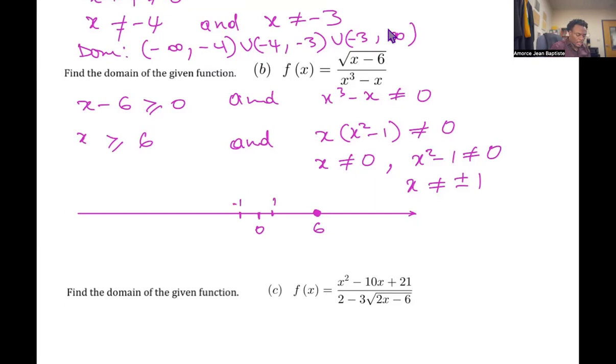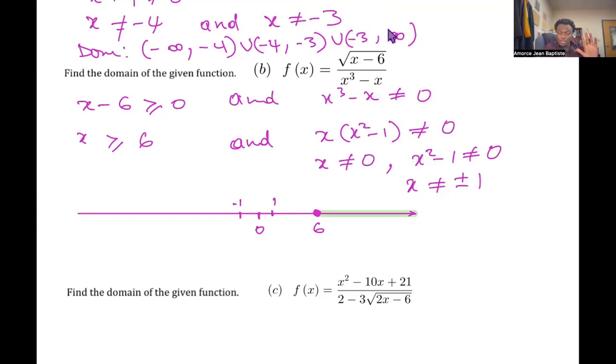And then 0. So we should exclude 0. We should exclude -1. We should exclude 1 based on the conditions set here with the bottom of the equation. But we are lucky enough to have those numbers already excluded from the first condition, right? They were already excluded because if I take the numbers that are only greater than 6, -1, 0, and 1 are not included in this set. So we don't have to worry about the bottom condition anymore if we focus on the first one.